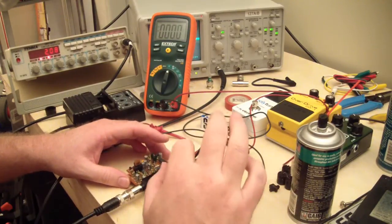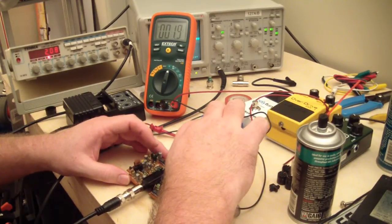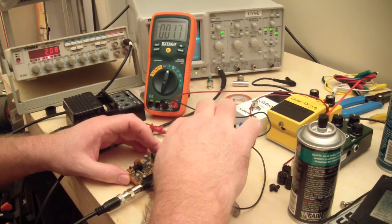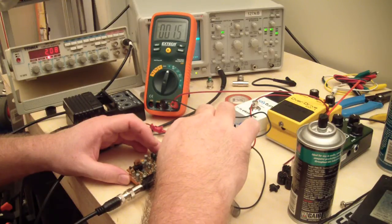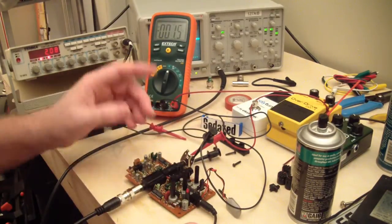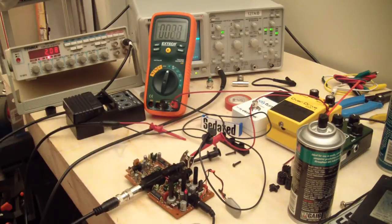Just having a bit of a look around, to see if I can find any substantial DC offset. There's a little bit there, in that position where you saw the bumping around on the scope. There's a few millivolts, but it's really nothing to worry about. And it does it in both bypass and on mode. Alright, now let's play test it.